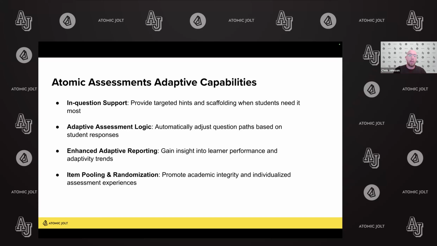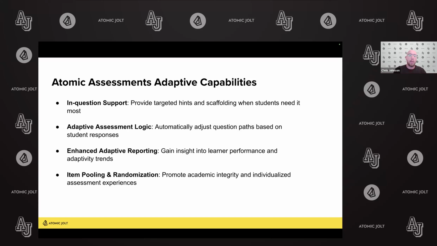And I'd like to show you what this looks like from a student's perspective. So if you're new to atomic assessments, which I know most of you have a baseline understanding, one of my favorite capabilities is the fact that atomic assessments can be embedded right within your learning content. So if I'm in Canvas, Brightspace, Moodle, it doesn't matter. I can provide all the information a student might need in a learning page and then embed a question wherever I want within the content editor.